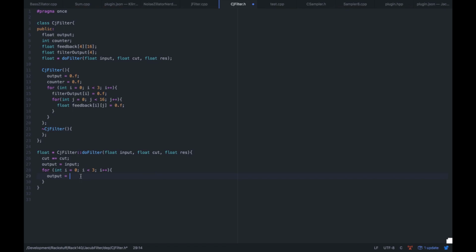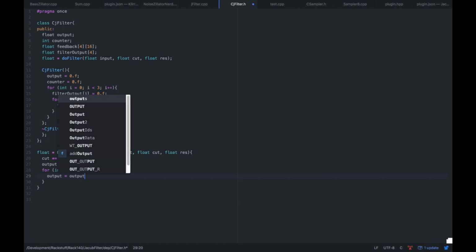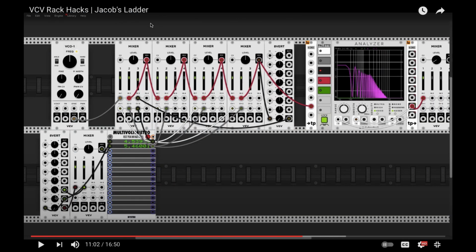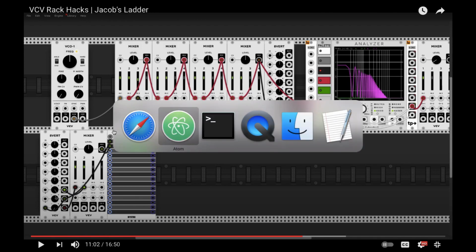And then we will replace output by our code. Output is output times cutoff. This is what's happening here, okay? This is our input, now it's called output, and times the cutoff, that's actually here. This is the cutoff knob. Check this video to understand.